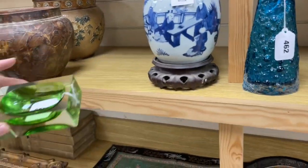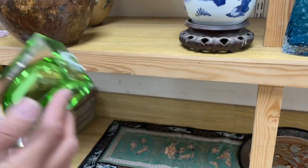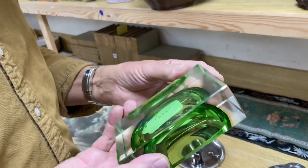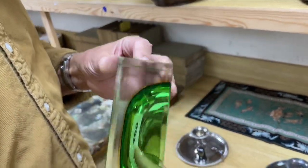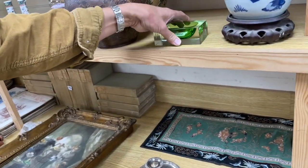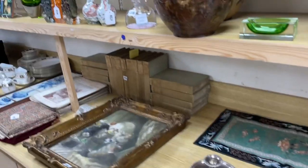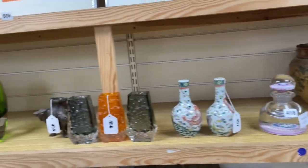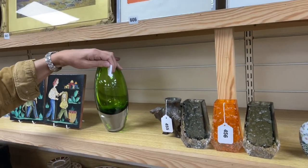I don't know what that is - I think it's a glass dish or ashtray. I was expecting it to be heavier and signed, lot 460 - we'll have to look it up. Further glass down the line - I suspect it's connected to the same collection. Different receipt number though, so not the same collection.